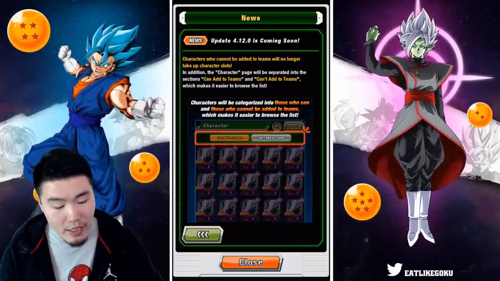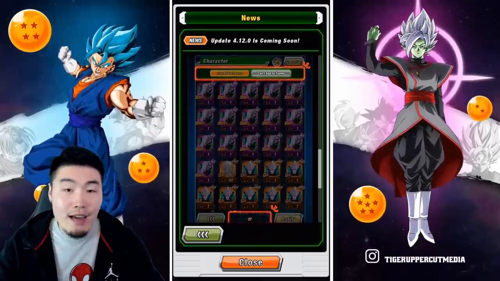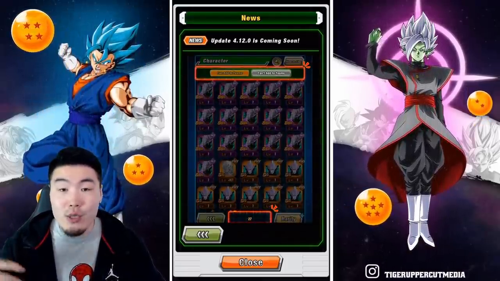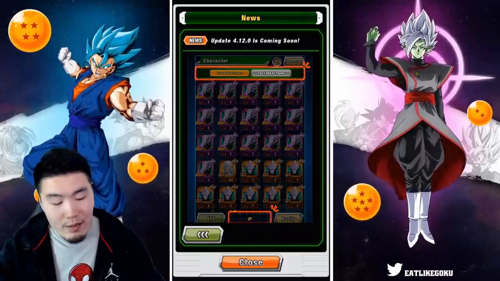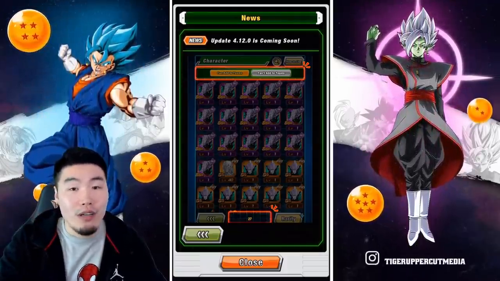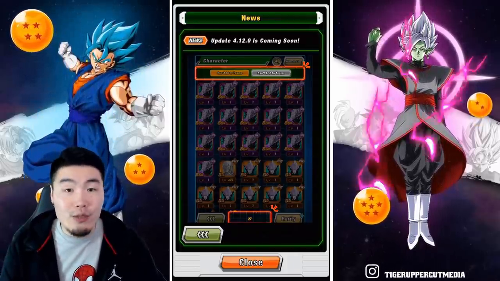So after the update drops, when you go into your character page, there's going to be two different tabs. The first one is for can be added to teams, which is just your regular units like your LRs and Dokkan Fest units and so on and so forth. And then the other tab is for your can't be added to teams units like your Kais, Grand Kais, Sleepy Kais, Hercule statues and all that stuff, right?